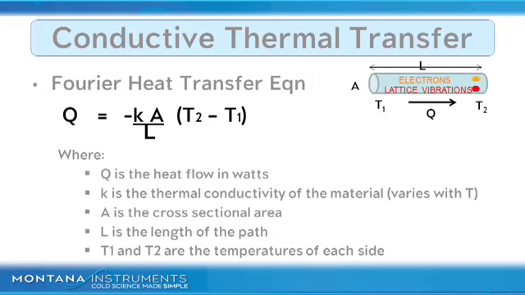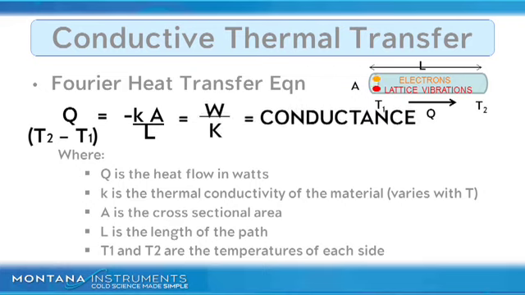Here is the Fourier heat transfer equation. If we move the temperature gradient over to the other side, we've got heat, Q, which is the heat flow in watts, over the temperature difference. And on the other side of the equation, we have A and L, which are the geometric constraints, and K, which is the thermal conductivity of the material. Let's also make T2 minus T1 to be 1 Kelvin. That's helpful in doing calculations. We come up with the term conductance. This is a great way to look at parts of a system to see how well you are transferring heat.